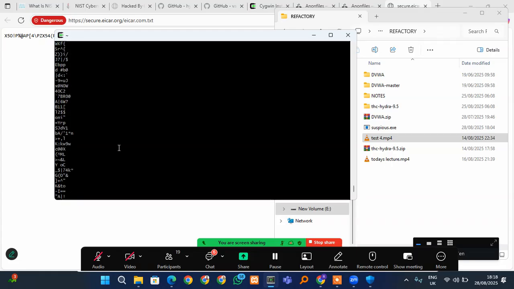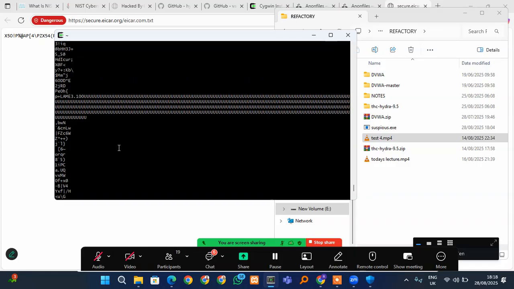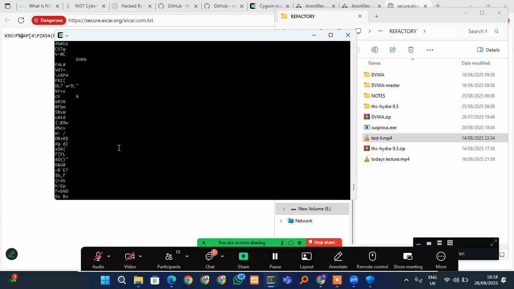In this case, this particular file is not a malicious file, so we'll probably see a lot of jargon, maybe a few things that make sense. It's a very long file. You can see this one is very long if you scroll up. But our suspicious.exe is a very simple file, and it doesn't have so many strings in it. And the strings that it found, it printed for us.